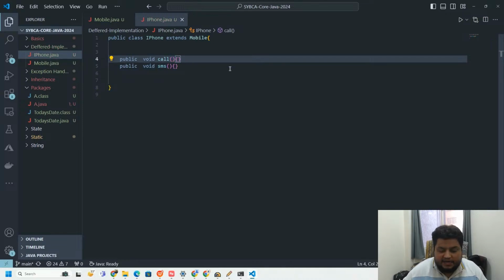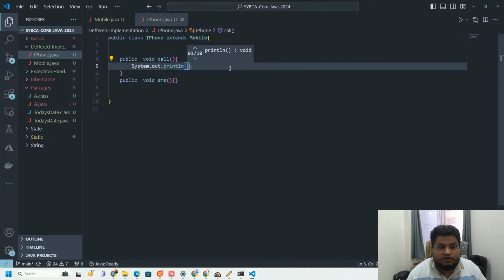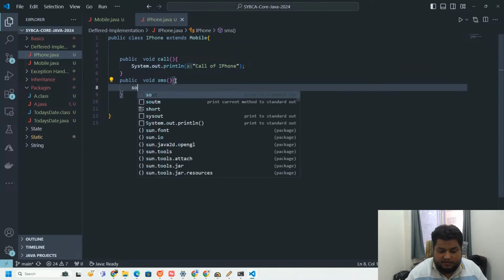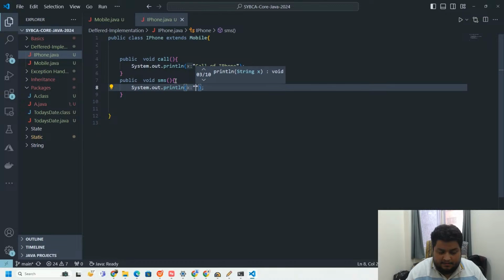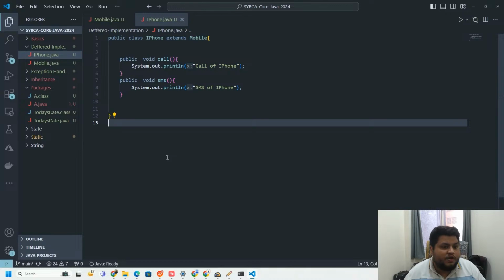Now, what you write here for iPhone is your choice. So I'll say System.out.println call of iPhone. At the same time, System.out.println SMS of iPhone. So here I have overridden it.